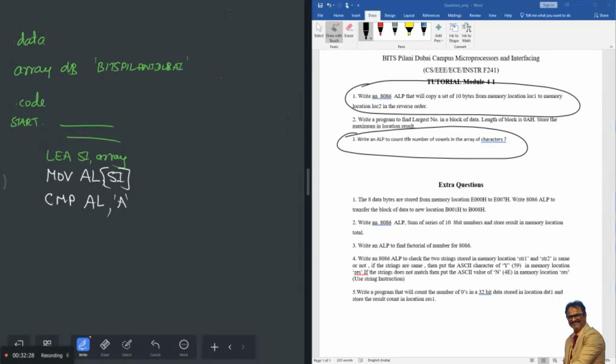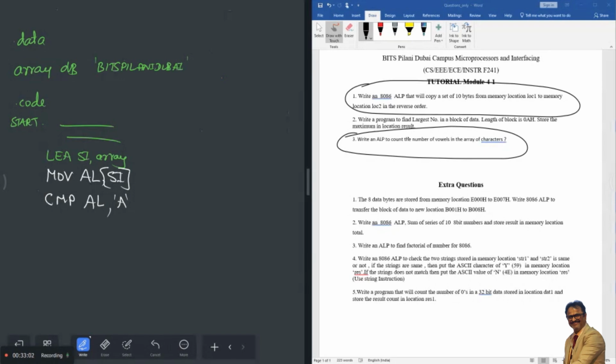What will happen now? If it is not a vowel, it should go down, increment the SI and try the next value. See, it's not that you compare it only with A. There are 5 cases.